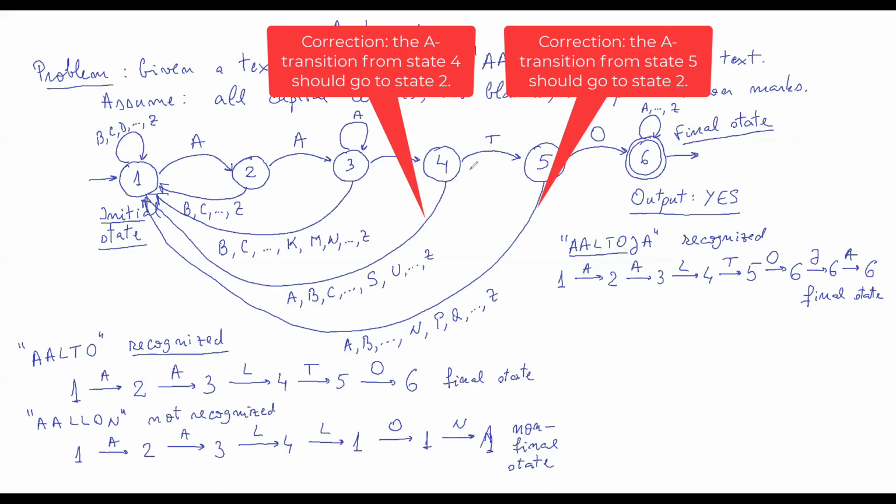And once you finished your input, you are going to check if it happens to be that you landed in a so-called final state, then you are going to give answer yes. The input you had is recognized by this particular machine, by this particular automaton. If you happen to land on a non-final state, then the answer is going to be no. The word you had in the input is not recognized. So recognized and not recognized is a central notion.